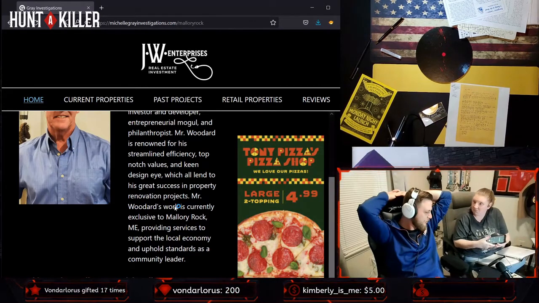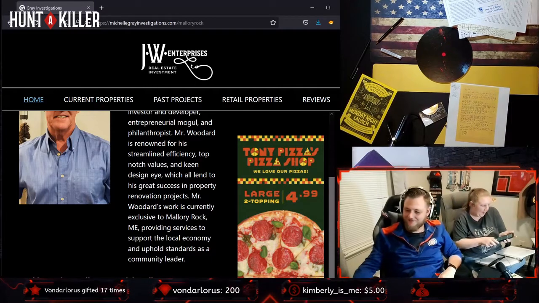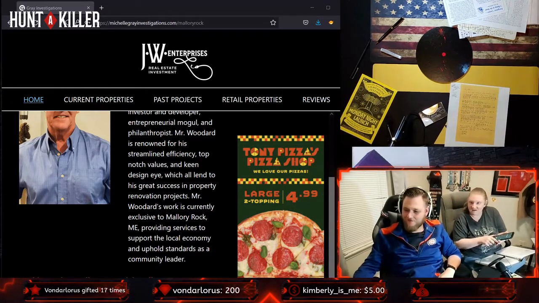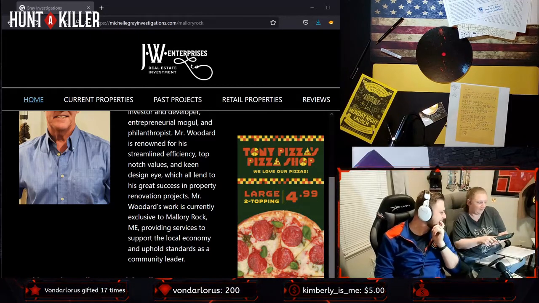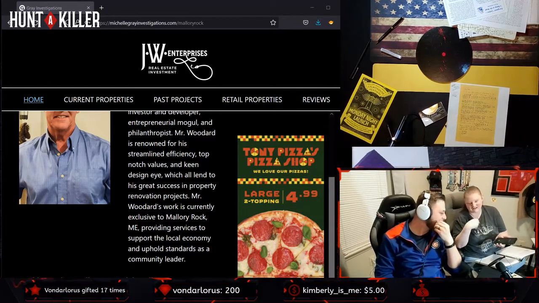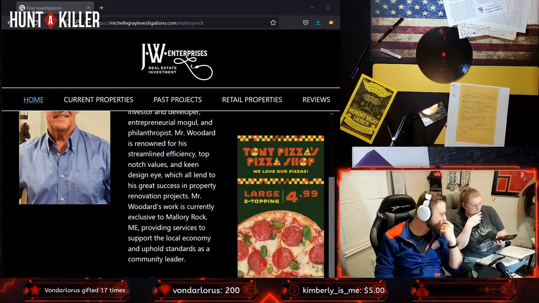Thank you for calling JW Enterprises, the premier company for all your real estate needs. Mr. Woodard is currently busy meeting clients, appraising residences, writing checks, or signing deals, and cannot take your call. He will get back to you at his earliest convenience.